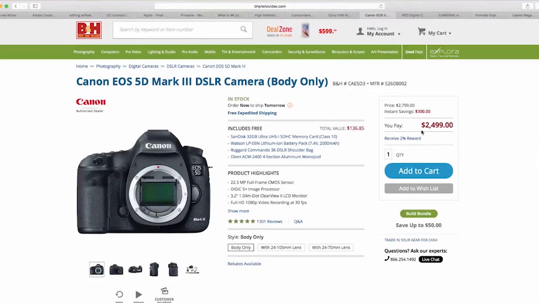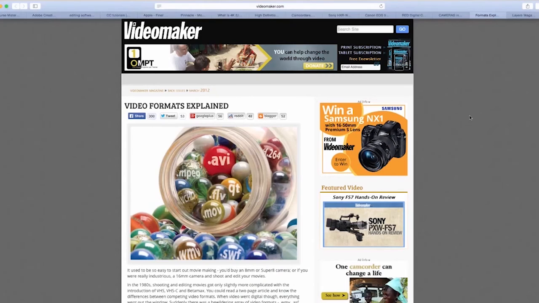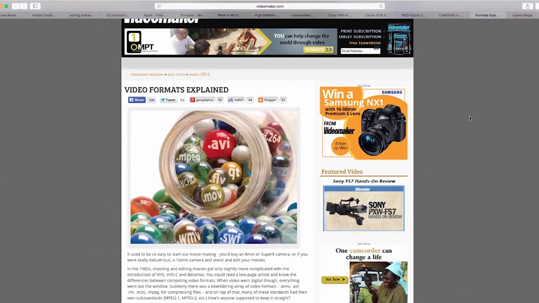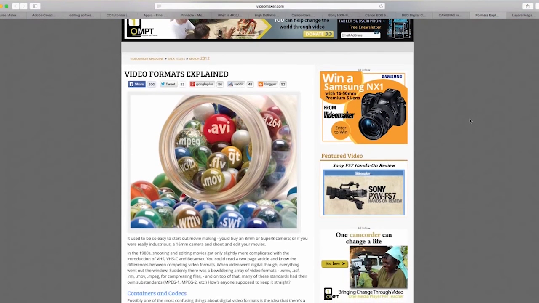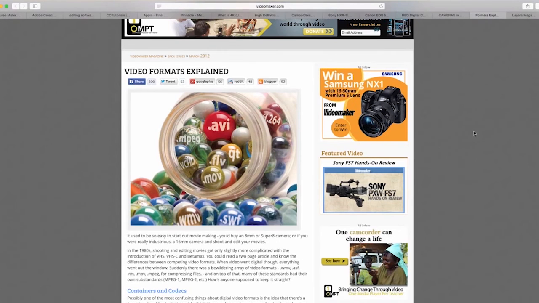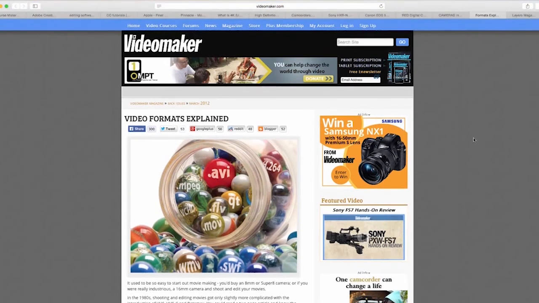If this is something you're very interested in, looking at cameras, Video Maker is a great site to look at what you're looking to invest in. It gives you breakdowns of what's new and what they recommend for this year. For 2020, there are a lot of people upgrading cameras or phasing out of shooting, so you can find a lot of great used cameras on sale from anywhere from eBay. B&H has certified used cameras. There's just tons of sites.